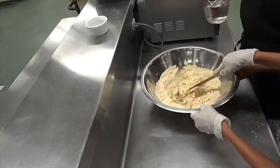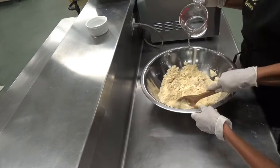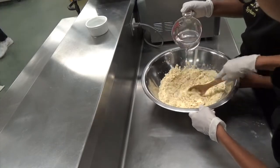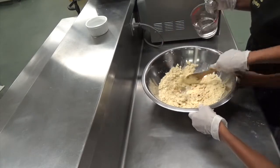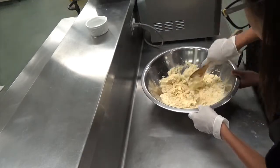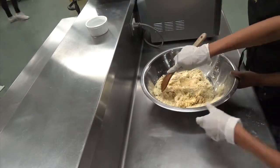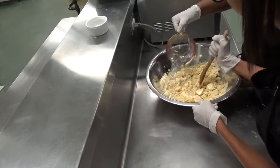So you want to stir it first with a spoon until it's all incorporated before you get your hands in there and knead it. So slowly stream in the water. You may not need all of it, but it's really important that the water is warm. Once all the water has been incorporated, you want to get your hands in there and knead it for no more than 2 minutes. It should come together and form a nice, smooth, soft ball.